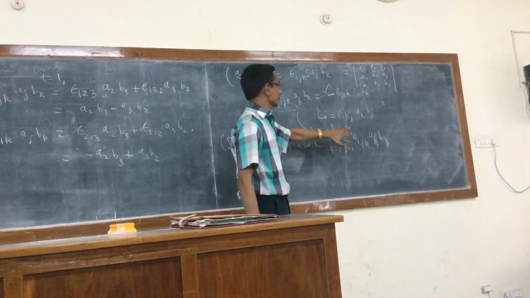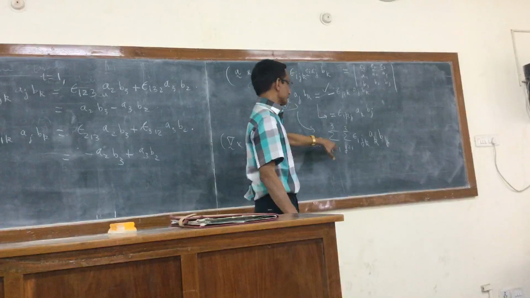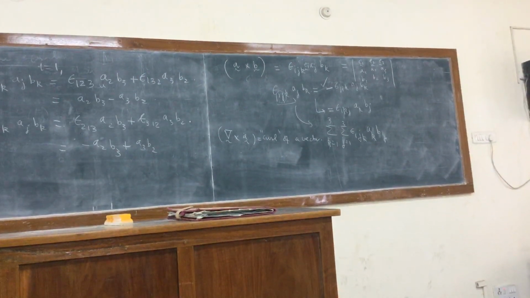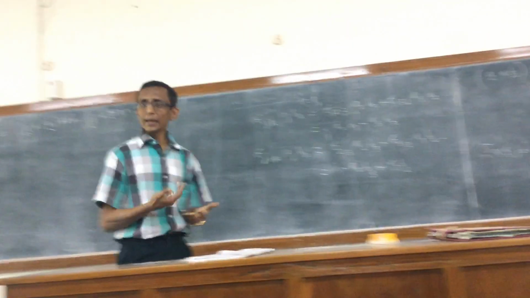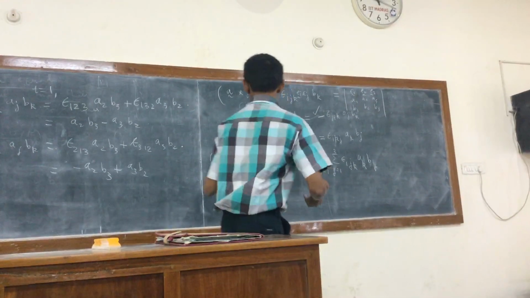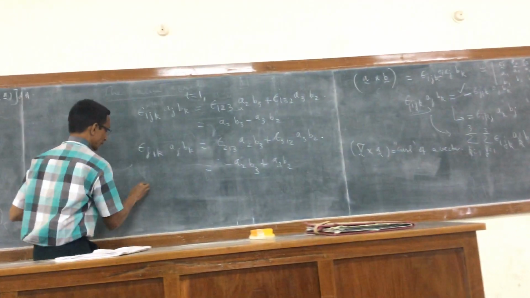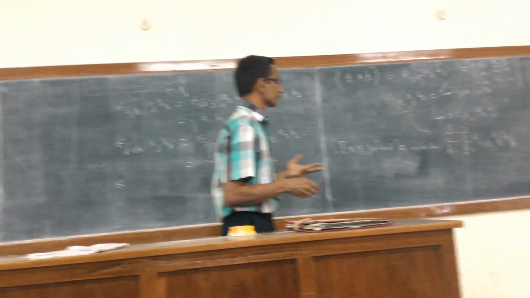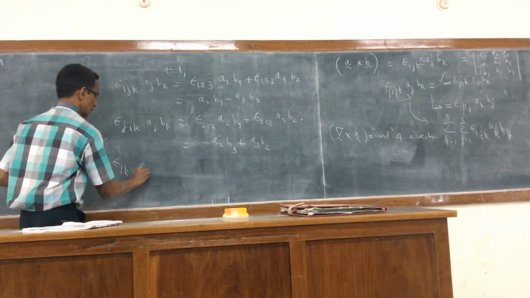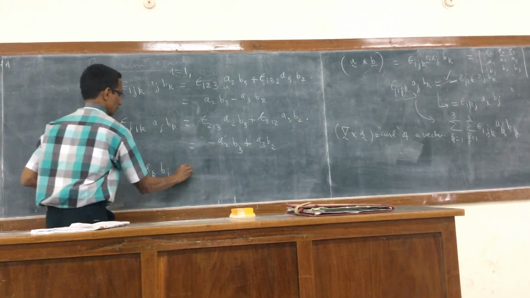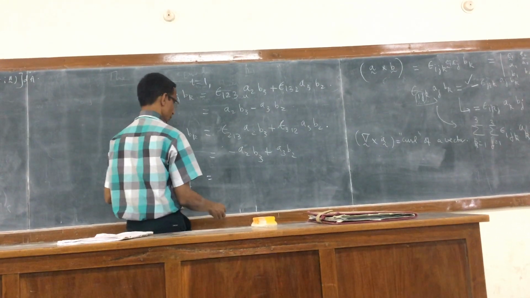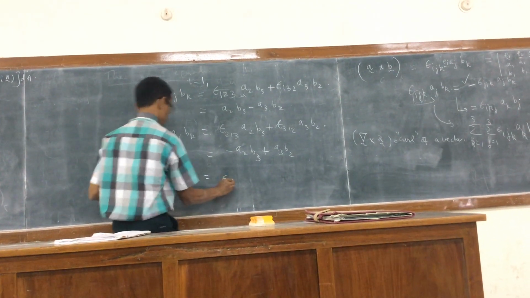All that means is that instead of writing J equal to 1 to 3 and k equal to 1 to 3, I've written it as k equal to 1 to 3 and j equal to 1 to 3. That's all I have done. So no wonder, the best way is to check this. So that would be E1 kj A k bj. Right? So that would then be E1.